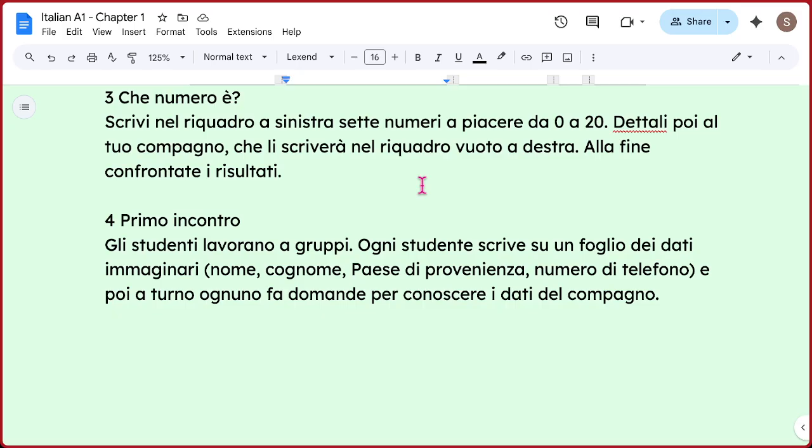So once again, a quick recap of what we've done. Avere e essere conjugations, those are very important. And you should be able to introduce yourself with your name, where do you come from, where do you live, just the street, Via Garibaldi, Venti, etc. Something simple like that. Your city, and what else? You've got your name, you've got your address. Oh yes, telephone number, and where do you come from? Which country do you come from? So you should be able to do that, and you should be able to ask the other person for the same information.